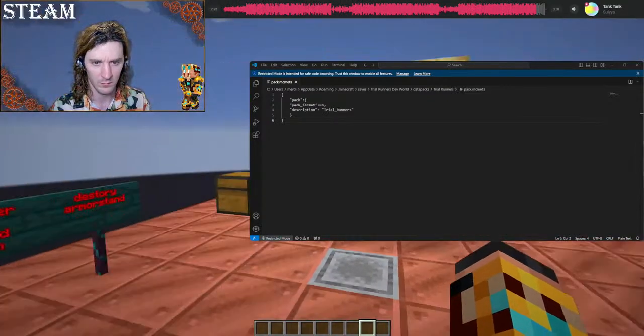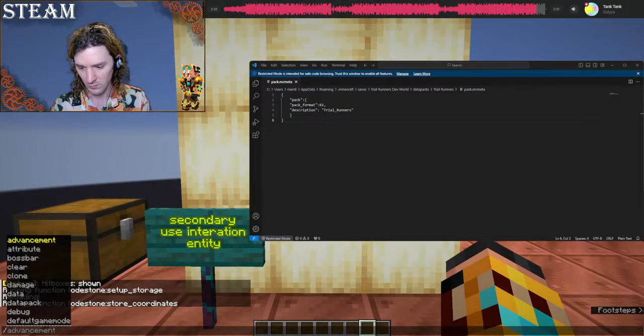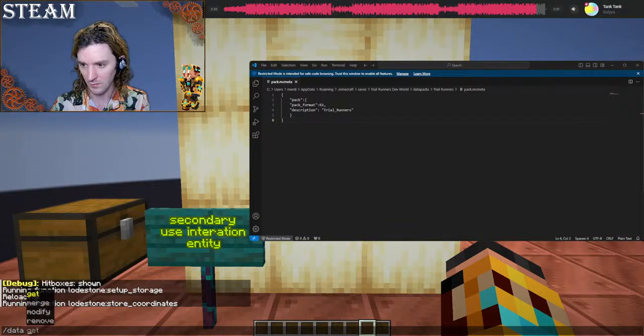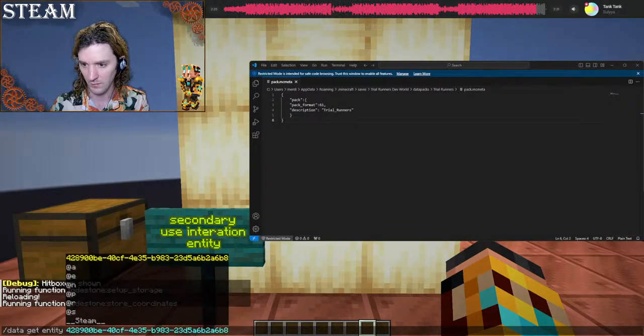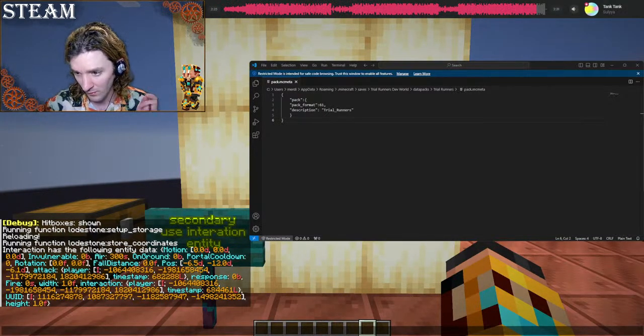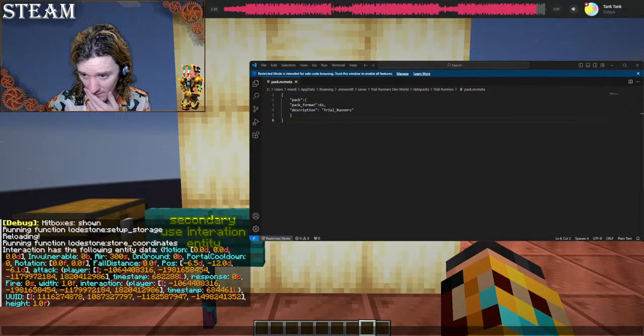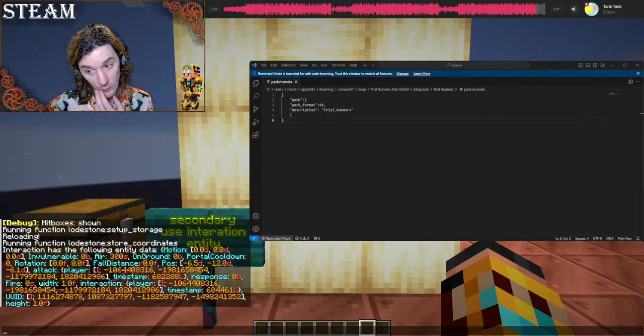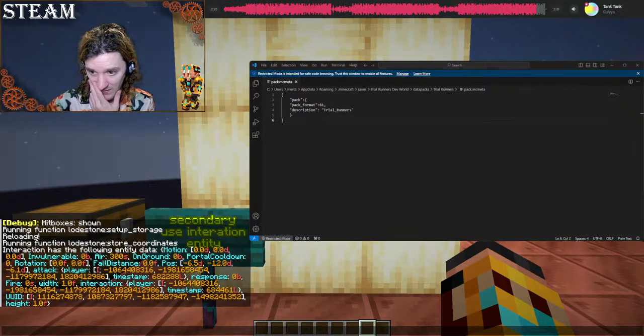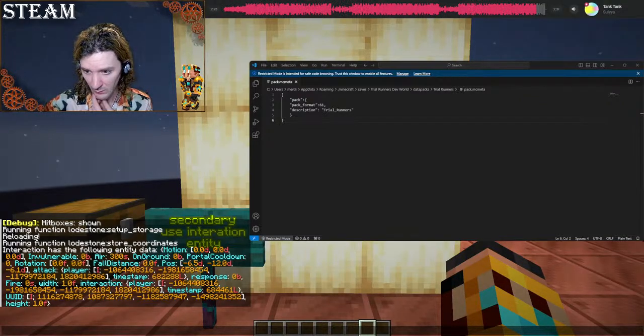Okay, so if I do this, data get entity, this will give me all the information, which is interesting. What do we got in here? We got motion, if it's invulnerable, we got air, on the ground, the portal cooldown. Position. Attack player, and then check the ID and the coordinates.